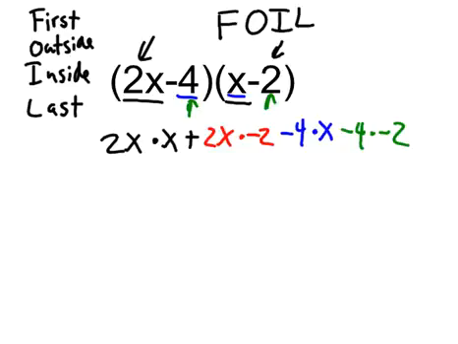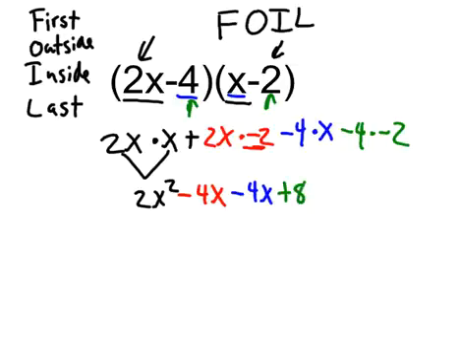So starting here with the black couple of terms, this would be 2x times x, which is 2x squared. And then I'm going to be adding. Actually, I'm going to be subtracting because this has a negative right here. I've got 2x times negative 2, so that's going to give me negative 4x. I've got negative 4 times x, which is negative 4x. And then I've got negative 4 times negative 2, which is positive 8. And again, I'm just going to collapse this together. So this would give me 2x squared. This is going to give me negative 8x. And then plus 8. And this is the same answer that we saw earlier.